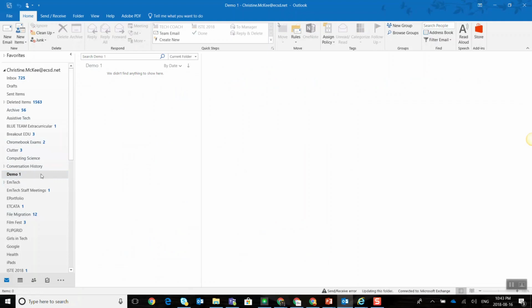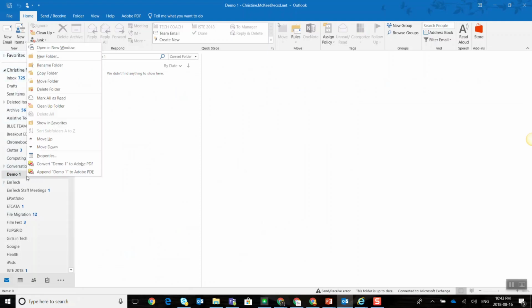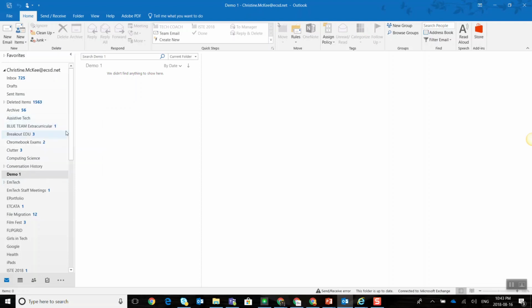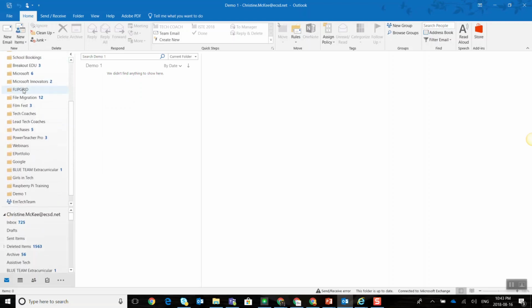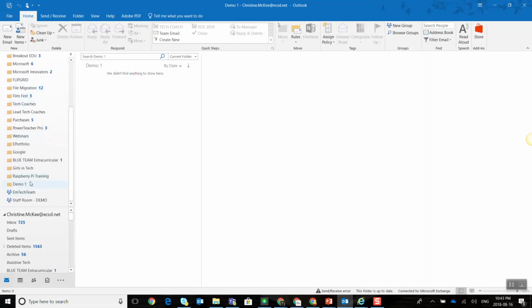Now, that folder is currently not a favorite folder, so it's not going to appear up top in my list of favorites. However, I can make this a favorited folder by simply right-clicking on the folder and selecting Show in Favorites. All right, let's expand that favorites folder list again. And let's just scroll down to the bottom. There's that new folder that I just favorited.